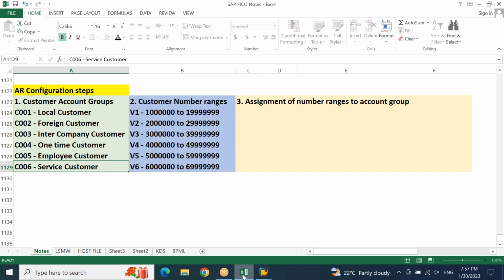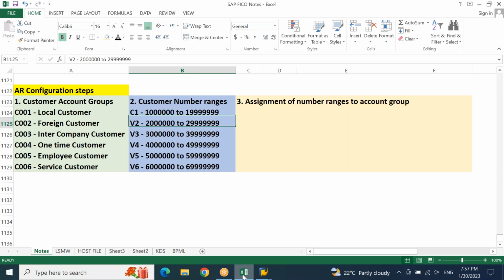Number range, 2-digit interval. V1 will be replaced with C1. Here I'll put C2, C3, C4, C5, and then C6. Clear?